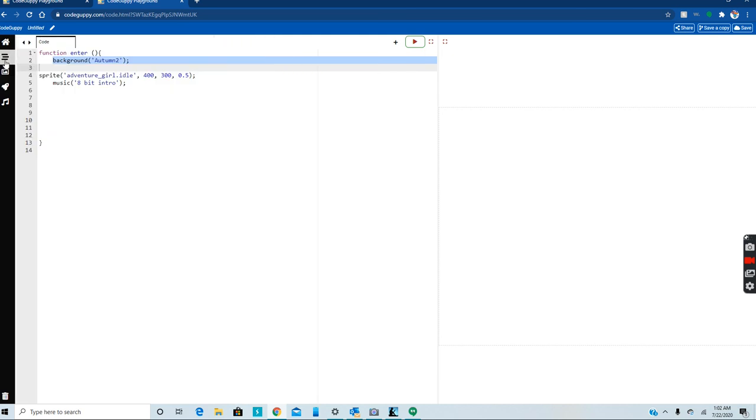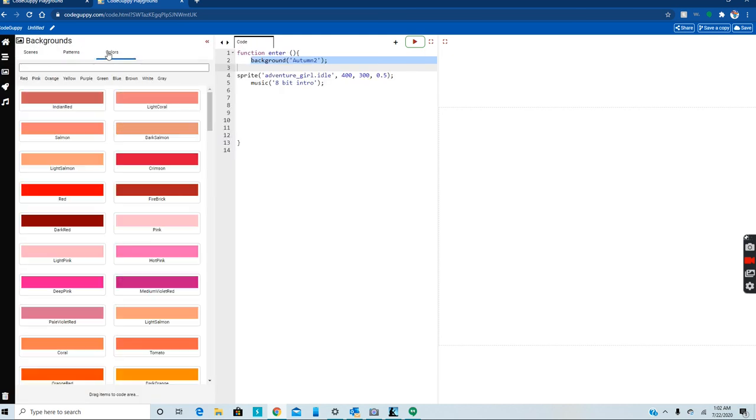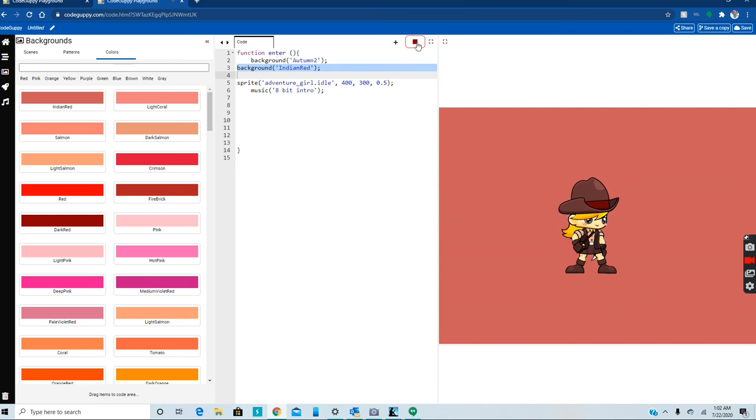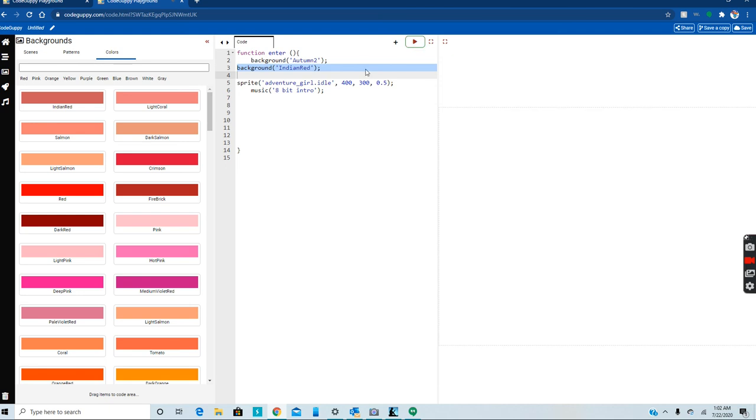What if you wanted two? Can you have two? Nope. You cannot have two. As a matter of fact, I think only the one that's later in the code will be selected. You can only have one. Obviously, why would you want more than one background? You can delete your code from there. So now let me just space my code out a bit. And that's pretty much it.